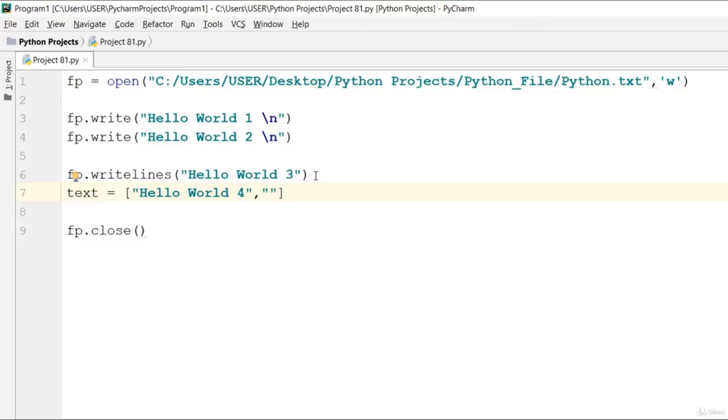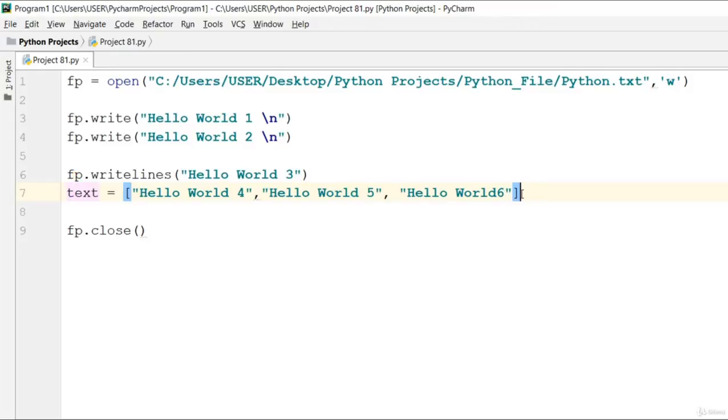Let's say hello world 5, and then put a comma outside here, and hello world 6.